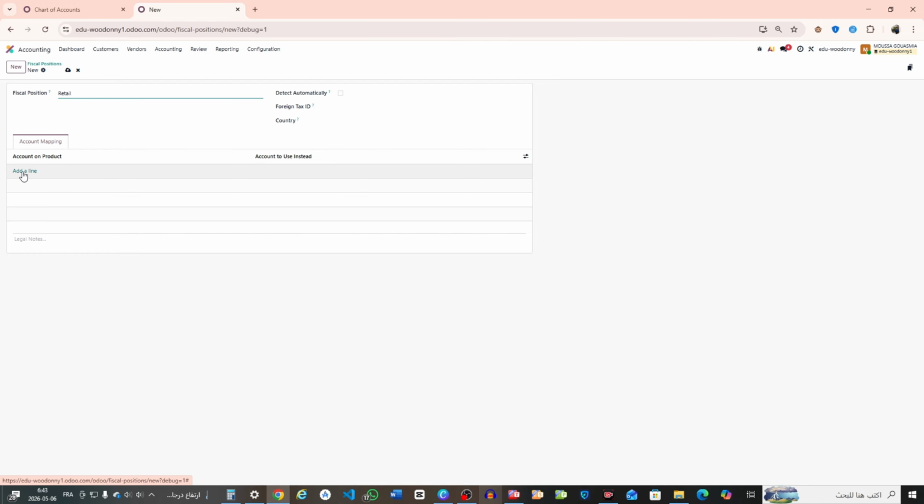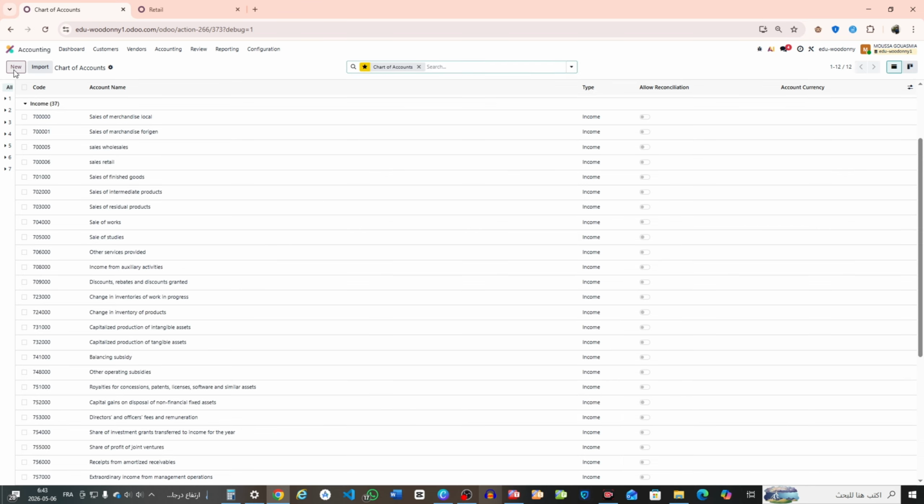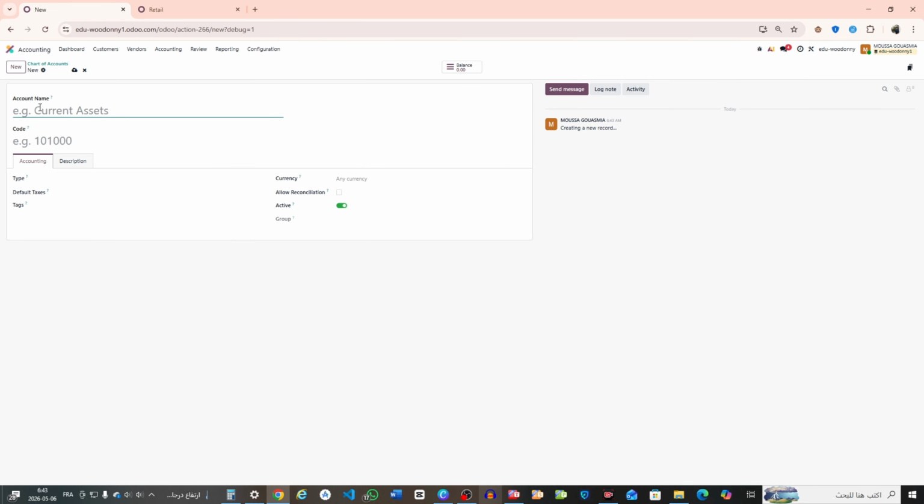Now go back also to the charts of accounts and click new and create two other new accounts, and create this new account, sales retail. Add here the account number, and click save.